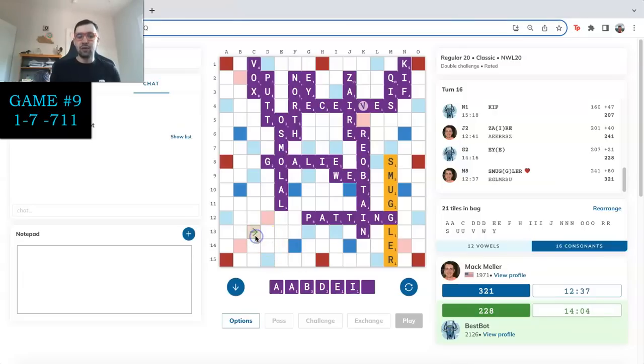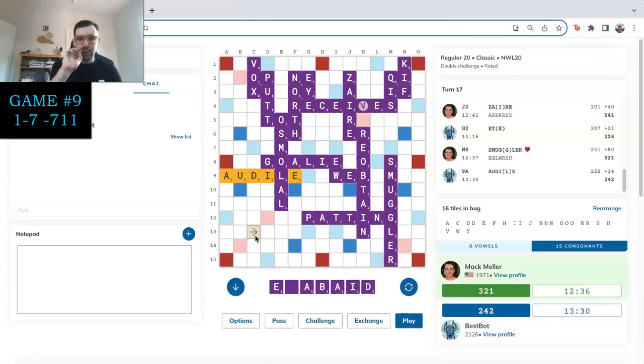I have Diabase with a blank S ready to go down here. Do I have anything through that R? Bigarade doesn't fit. Almost fits, but not quite. By Darka, almost. That would be pretty cool, but not gonna work. Radiable? No. Don't think so. Arabized doesn't work either. I don't see any 8s through the R that play.